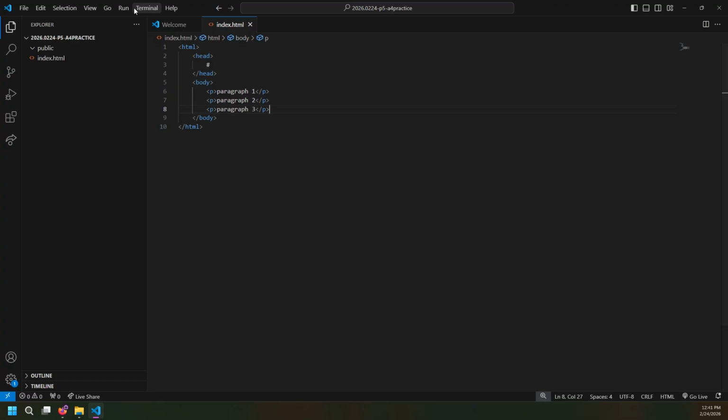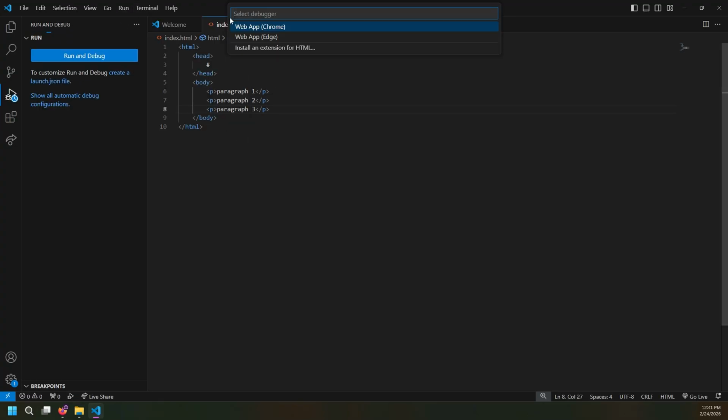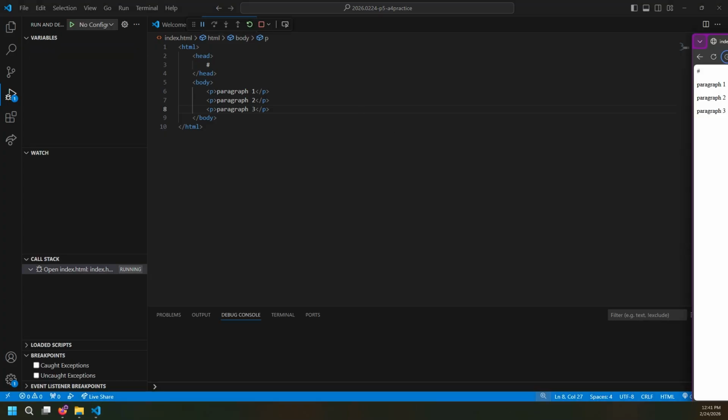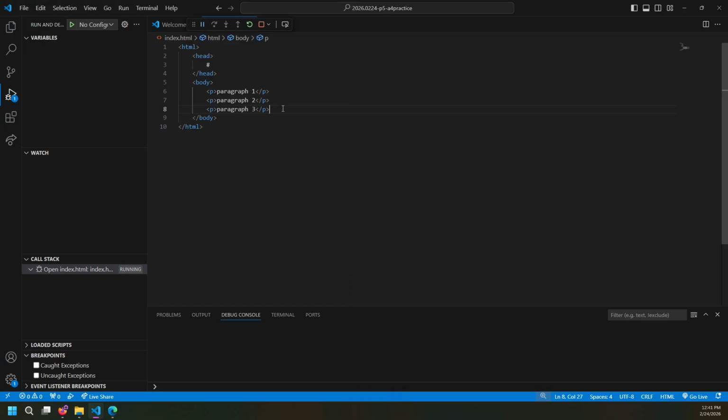They're going to create their own line every time, which if you go to the run and debug button right here, and I'm going to choose Edge, you can see on my viewport right here. Okay? Div is also a block level element. So if I create a div, you can also type out the name of the tag and hit enter. Sometimes it works, sometimes it doesn't.